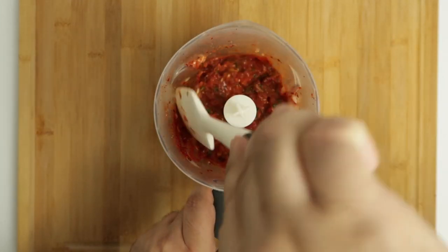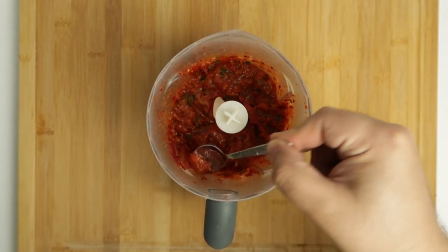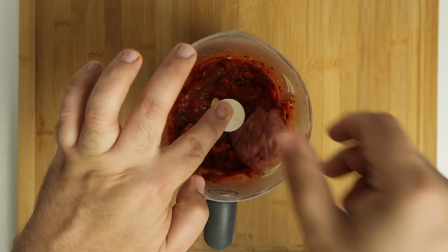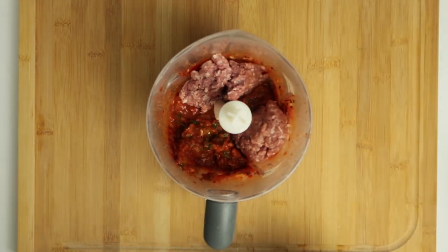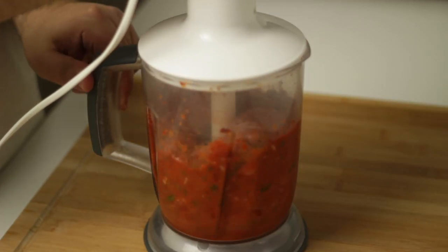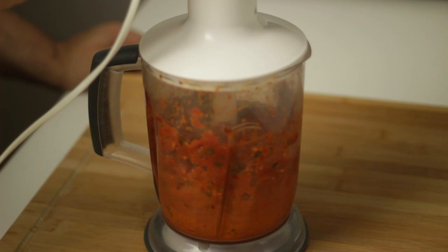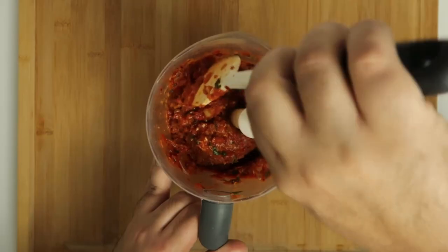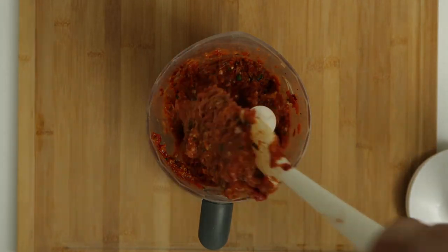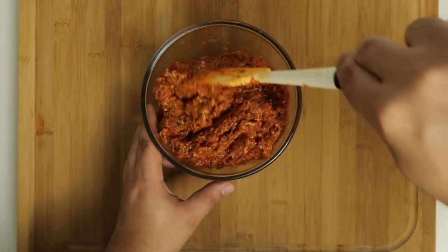Process until all the veg is well combined with no large pieces remaining. Scrape down the sides and overturn the bottom to dislodge any stuck pieces, then taste for seasoning — it should be slightly over-salted; if not, add a little more. Next add 375 grams of minced lamb to your mixing device — if you can't find it, minced beef works too. The key is a good amount of fat: 80% meat and 20% fat is a good ratio. Mix the meat and vegetables together until evenly combined into a thick paste. You can see the bits of green pepper, chilli and onion and the even red colour from the tomato and pepper paste. Pour it into a bowl, give it a final mix, and set aside until needed.